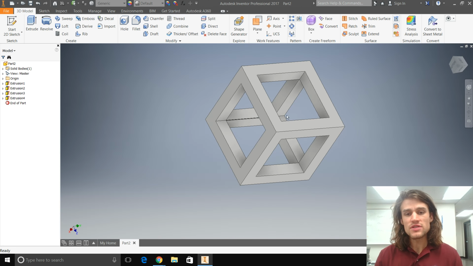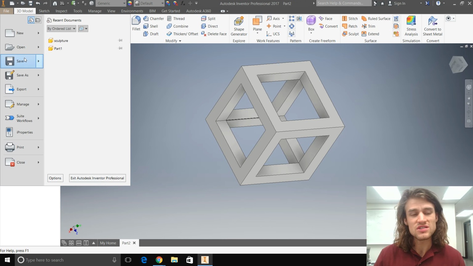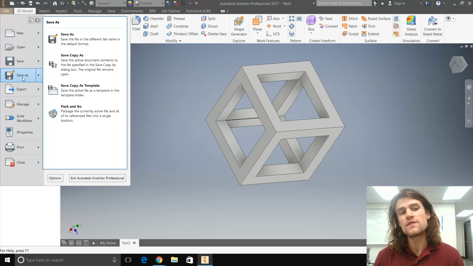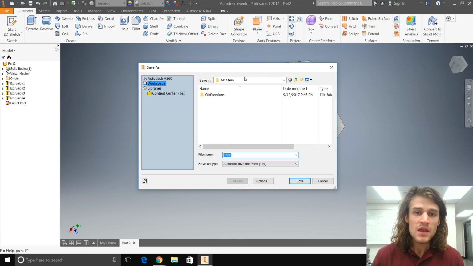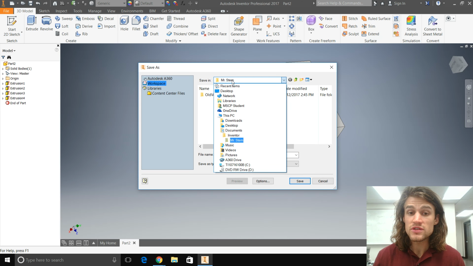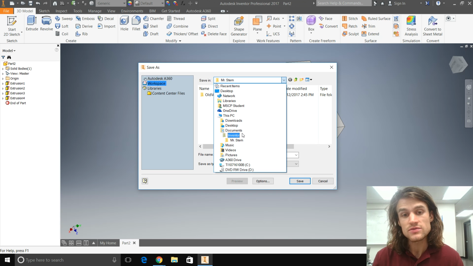Okay, so the other thing that's extremely important is saving. In order to save, you want to go right up here to File and then choose either Save or Save As. The first time you save, it will always be a Save As, even if you click Save. So make sure that you see your folder here. If you don't, don't save in somebody else's folder. Otherwise, your file is going to get lost, right?